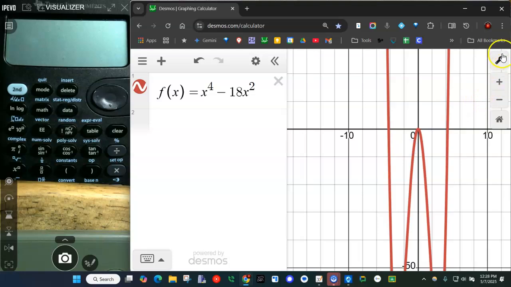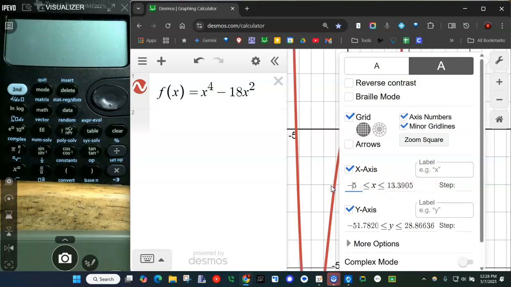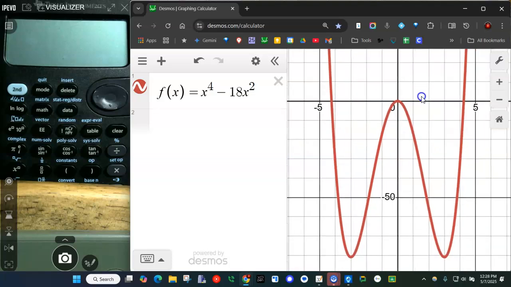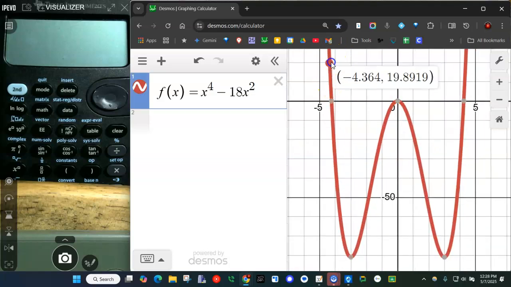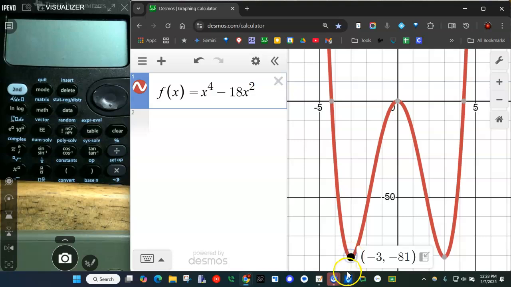Yep. And I'm going to change this scale here so I get more of the graph. -5, +5. All right, so it looks like that. And our goal, by the end of it, is to describe where this graph is decreasing. So you can see here, based upon yesterday, it's decreasing when you get to -3. Anything to the left of -3, or less than -3, is decreasing.